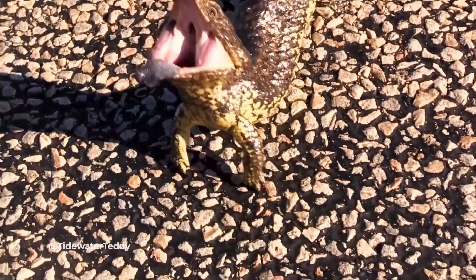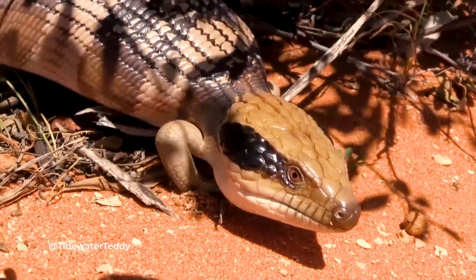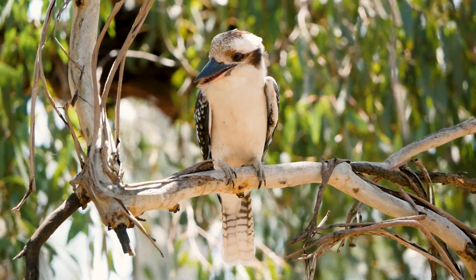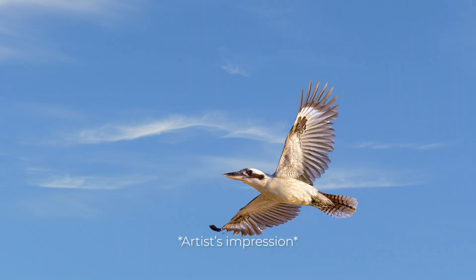Finally, they reveal their tongue. Blue is an uncommon color in nature and makes for an impressive display. Now you might think — so what? It's not that scary. Well, it's very good at reflecting UV light, particularly the back of the tongue. To a predatory kookaburra who has excellent UV vision, this tongue becomes a blinding neon and throws the snag stealer off course.